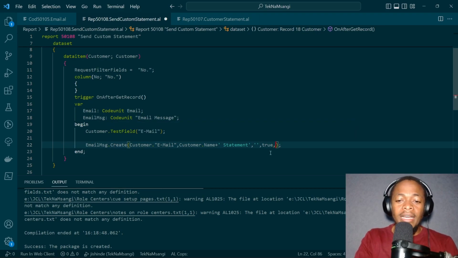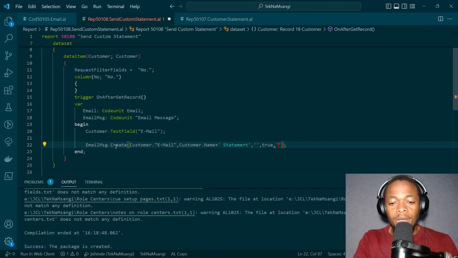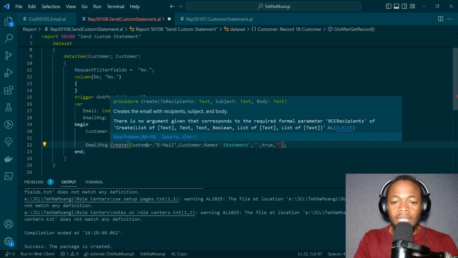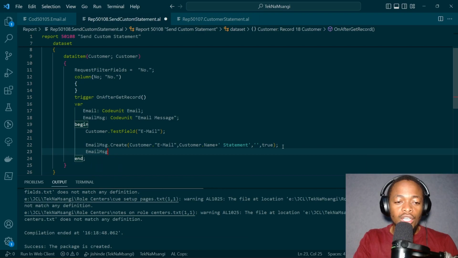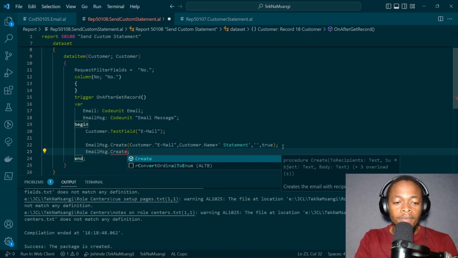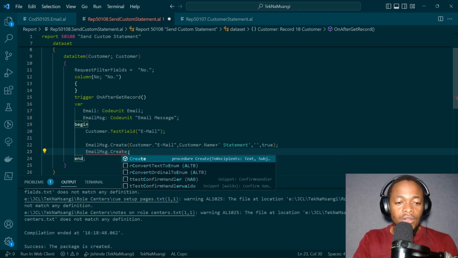So if I add another variable, you see there is another overload here for maybe the BCC. You can explore that in the email message dot create. You usually get the overload with control space.